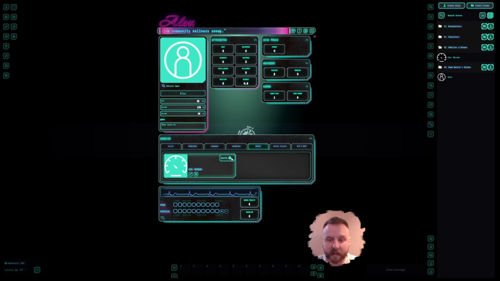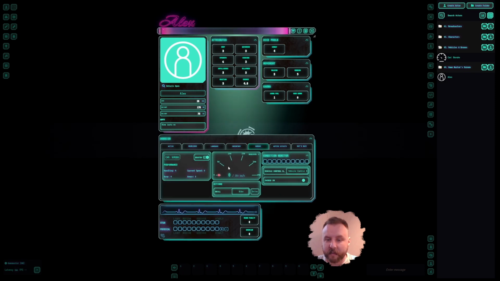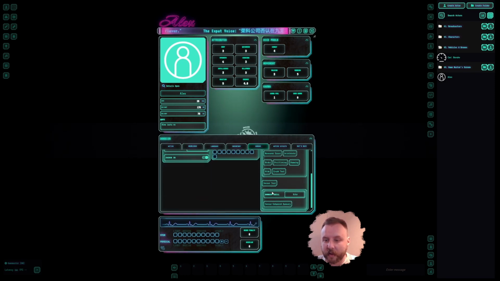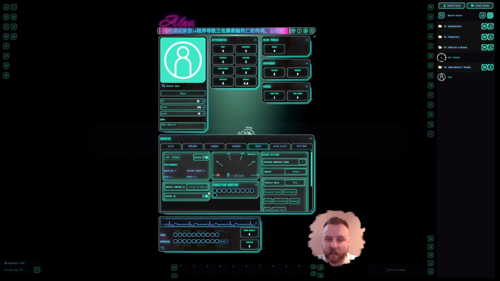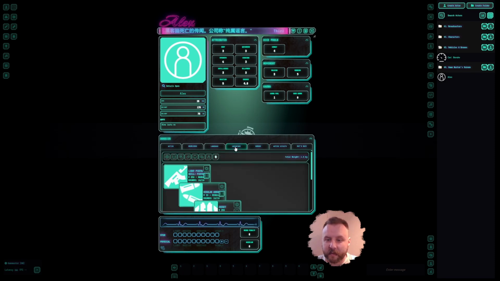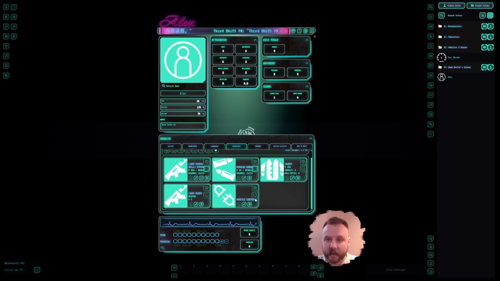You can be seated in the car by pressing this seated button, and that will take you to the car interface. The car interface gives you the possibility to do a car roll, a drive roll, but if you're a rigger and this is a riggable car, you can also jack into the car and control it with your brain, which gives you many more options. Also, when we added the vehicle control rig, the essence cost was automatically deducted from your overall essence.